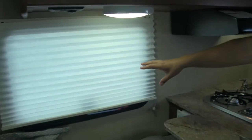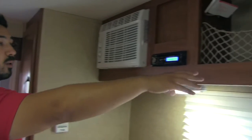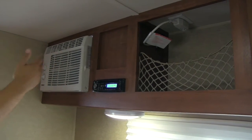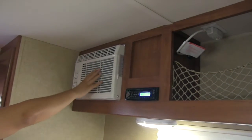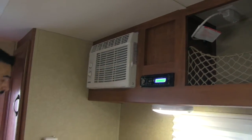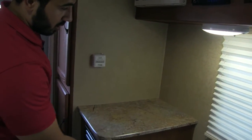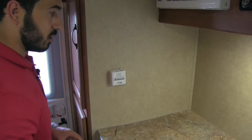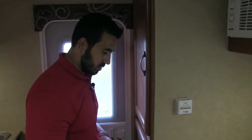Right here we have a nice big window, and below that is our bed — that's where the 'FB' comes from: this is a front bed. It's a very large bed with a ton of storage space underneath. As we make our way over, there's another window and more storage up above. Here's our stereo — if you want to play music inside or outside, that's what controls it. Here's the AC unit, and we also have a great shelf with a plug-in. I love that for a CPAP machine or charging any electronics.